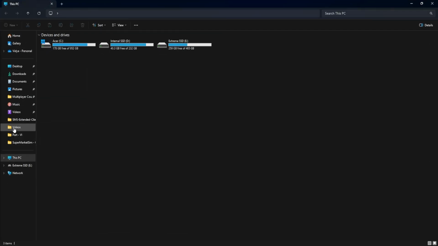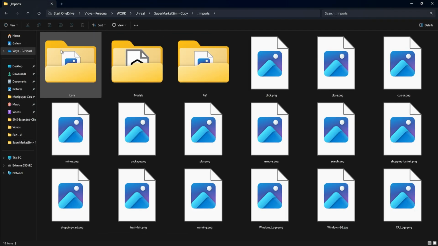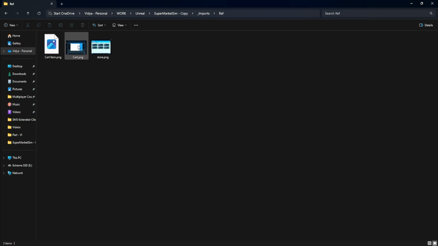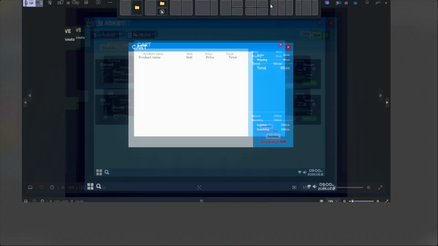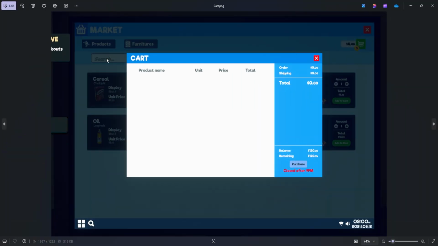Let us open the imported reference images, the cart, and again you can find the links to these reference images and UI images and everything in the description from the Google Drive link.